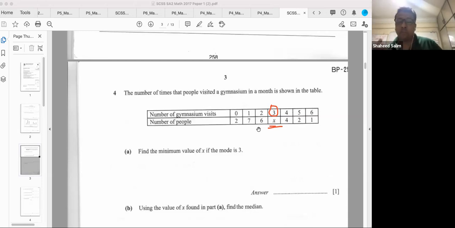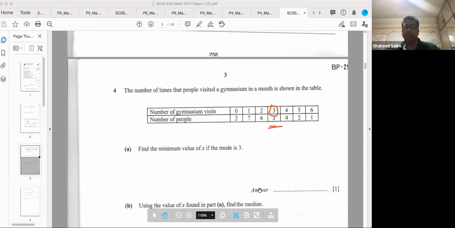So it must be higher than 7, yes, that is the smallest possible. You know why they don't ask you for the largest possible? There's no end. Some of your friends say 9, another says 10, another says 1 million, 2 million, zillion, no end. So they ask you for the smallest. You get it right? Okay.